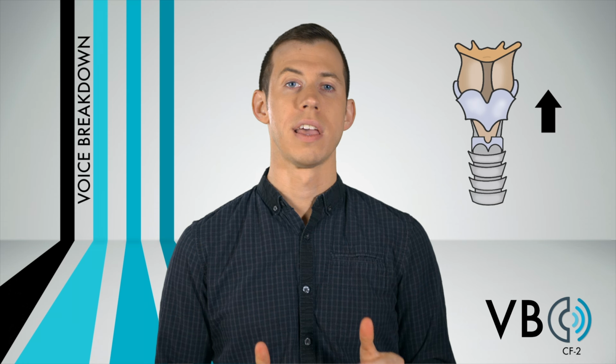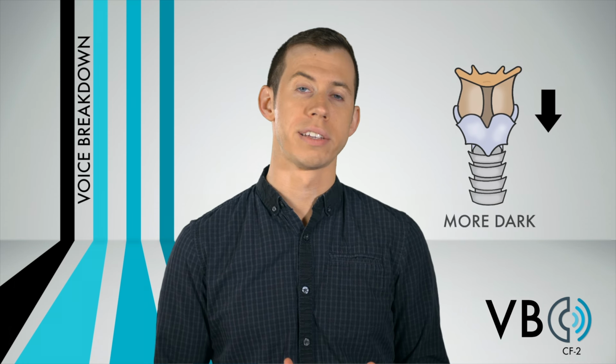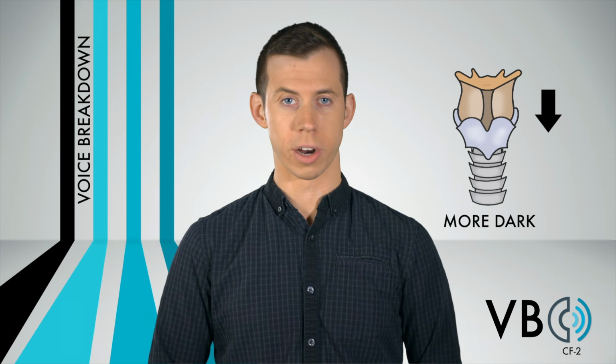The answer is that while it is not a pitch changer, it is a tone or timbre changer. Tone or timbre refers to the quality of the voice. A piano, a trumpet, and a guitar can all play the same pitch, but you can tell which instrument is which because they have a different timbre or sound quality. If we raise our larynx, this will make the timbre sound more bright. If we lower our larynx, this will make the timbre sound more dark.